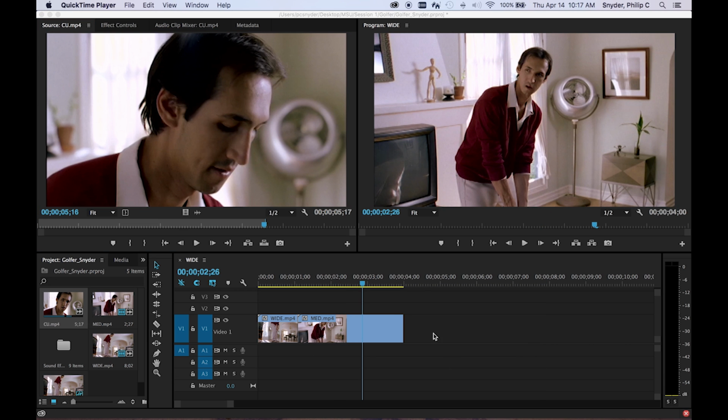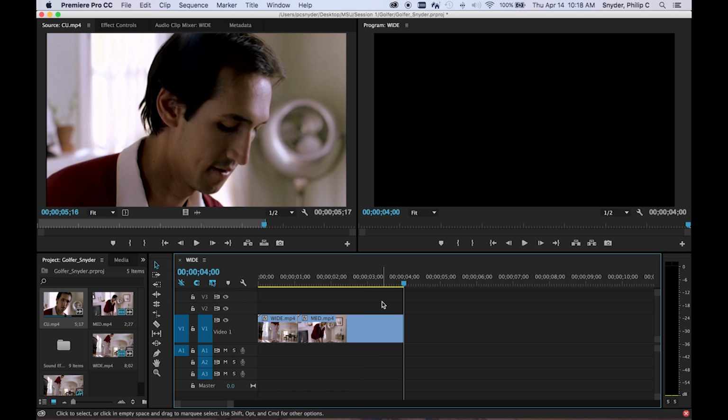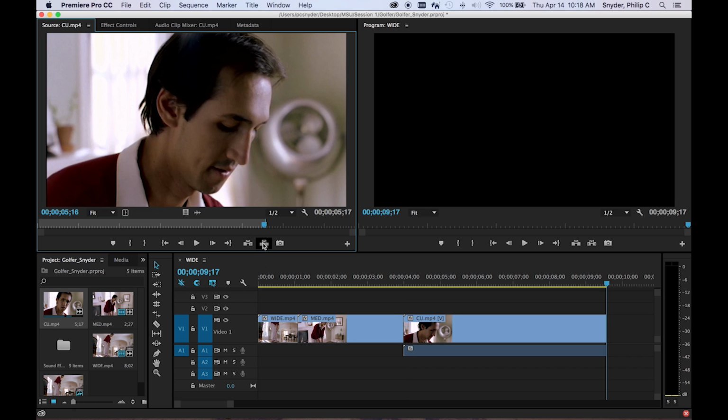And so now I'm going to go to the end of the sequence. In order to do anything here in the timeline, it has to be selected. Okay, so now it's selected, and I press the down arrow key, and it goes to the end, after the last frame. So that's why the program monitor is now dark. Okay, so at this point, we have our out point. It's at 5 seconds and 16 frames, and we can press the overwrite button, and bang, there it is.